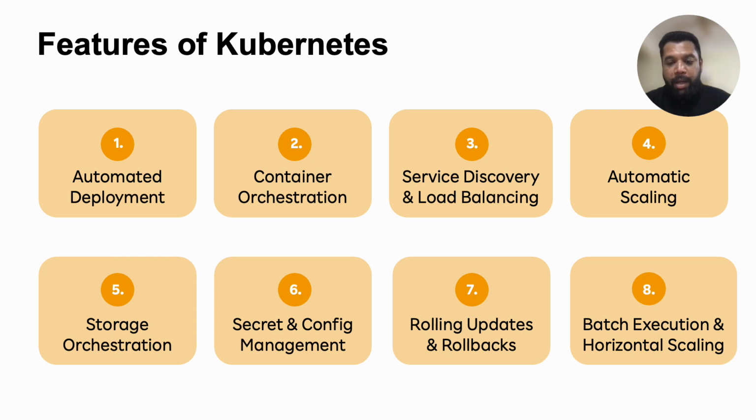Rolling updates and rollbacks. Rolling updates and rollbacks are very important when you move from one release to another. You don't need to have downtime when you have a release. You just need to configure it for rolling updates. So when you go with the new release, the old pods automatically get updated with the new images. Once it gets updated, the new pod comes up and the older pods go down. So there is no downtime. Rolling updates help you attain high availability as well.